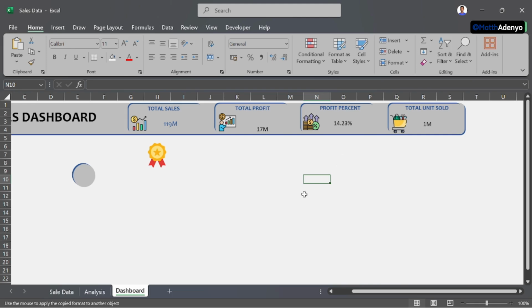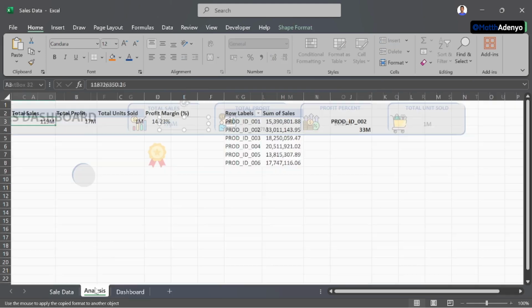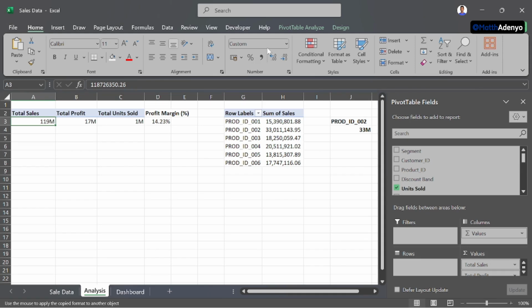So I think the normal formatting should have been okay.